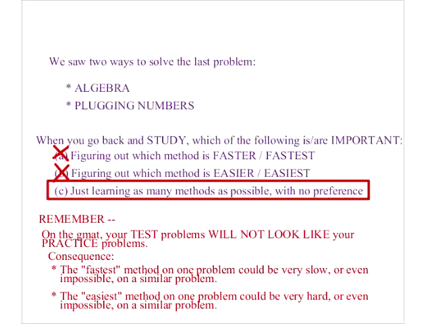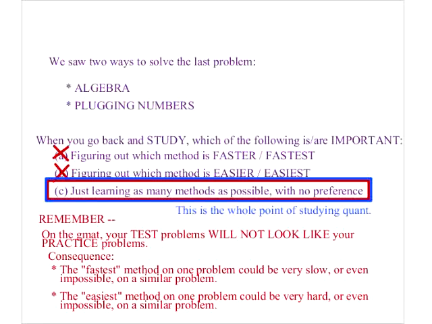And the more combinatorial ways to do it are harder, and that's why they're shorter. So that's not really a true statement. But this is huge, because this should be the entire point of your quant studying. You should never really think about ranking the methods or trying to make a preference. This is the whole point of studying quant, to learn lots and lots of ways to solve stuff. This is the thing. So there you go. Any questions?